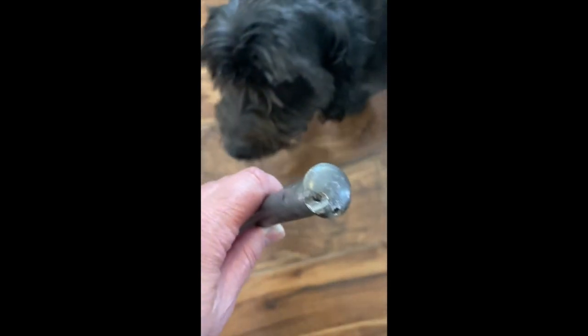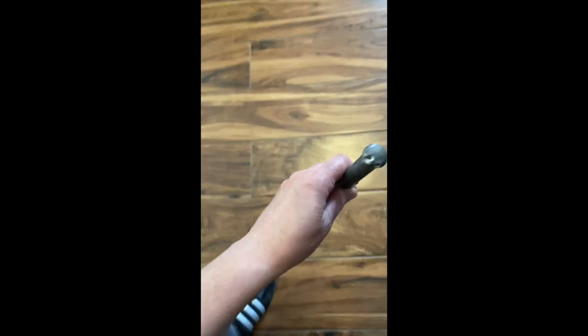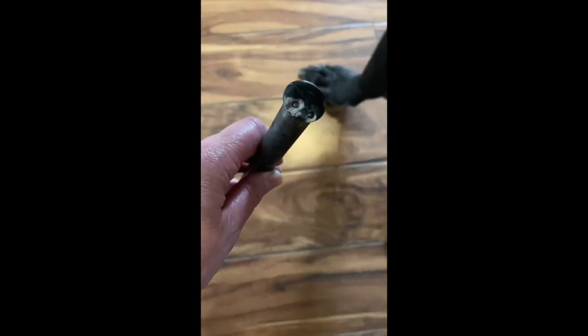So here's the carriage bolt that, you guys mind? So here's the carriage bolt that I took out of the table.